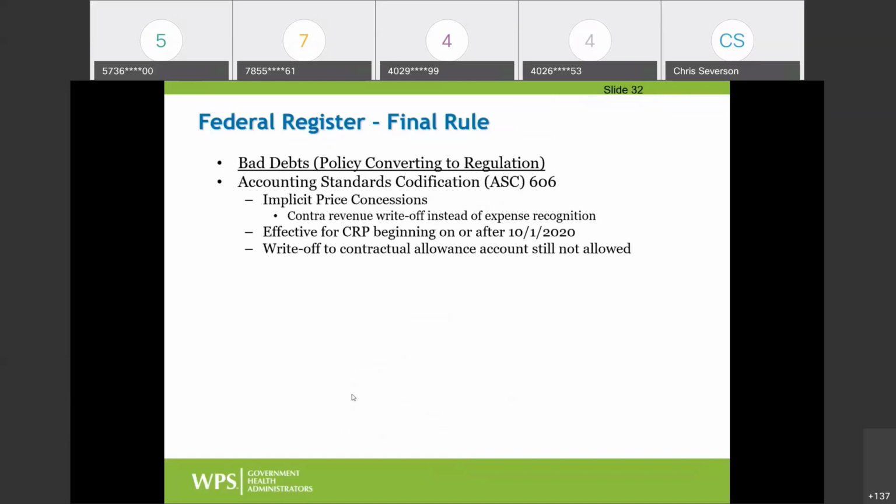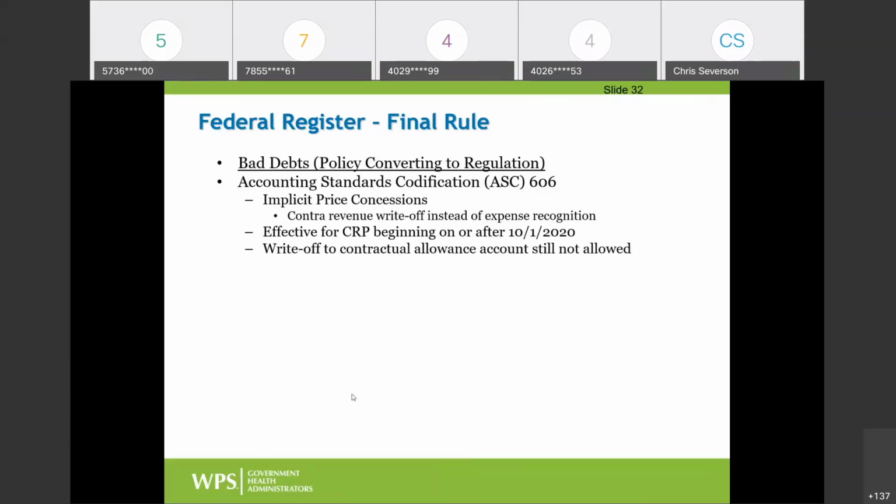The big change here that I wanted to spend just a brief amount of time on is a policy that a lot of providers have asked about because of a change to generally accepted accounting principles, GAAP, that took place. It was going to be effective for the first, basically, public companies, publicly traded companies. It was effective for financial statement periods beginning in 2018.